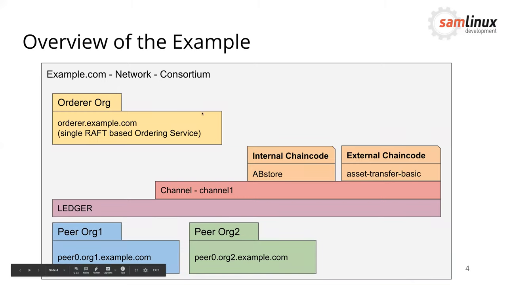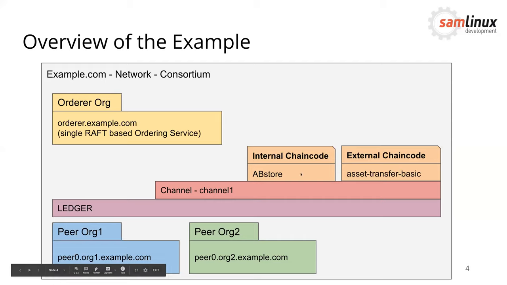And that's our test network. And you see here the same scenario as we have seen in the last session. The test network has two peer organizations, and each peer organization has one peer. And we have one orderer organization with a single Raft ordering system. And then we have a ledger which connects these organizations together. And then we have a channel. This is mychannel, or channel one here.